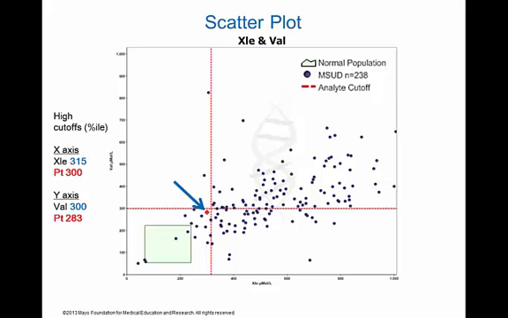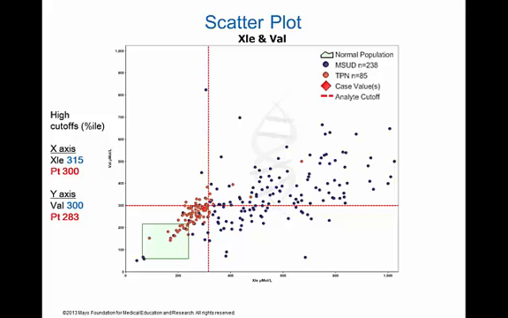Fortunately, a review of the demographic information of this patient reveals that at the time of sample collection, the newborn was on total parenteral nutrition, or TPN. When TPN is added to MSUD as the conditions to be displayed, the image is modified as shown here. The orange dots indicate TPN cases, and indeed this case is located very close to the majority of them. However, the overlap between MSUD and TPN cases remains unresolved.